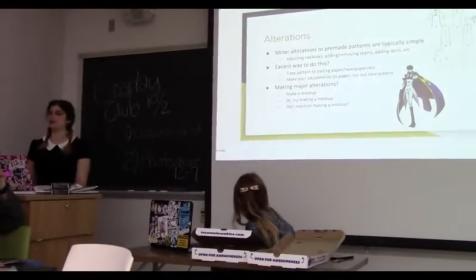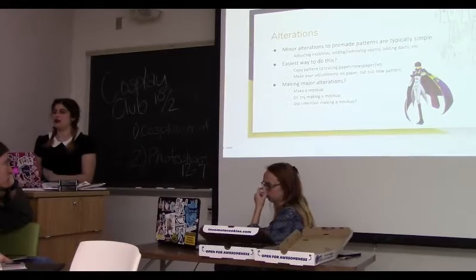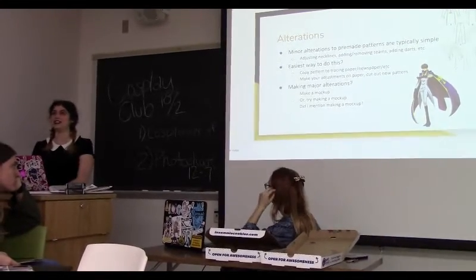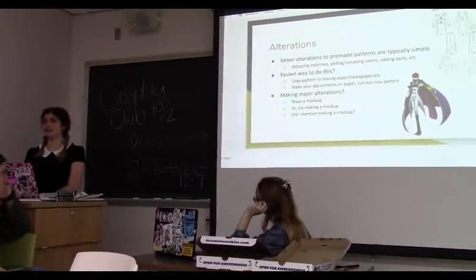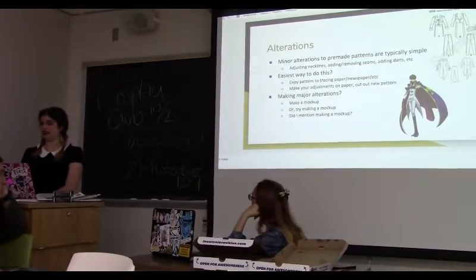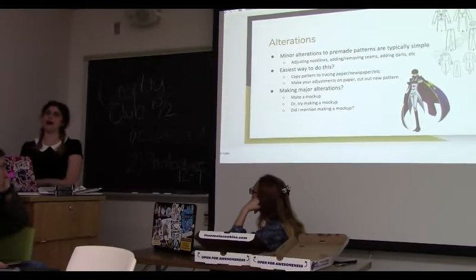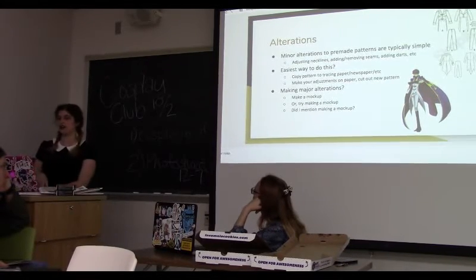So again, you want to just make those adjustments on paper. You don't want to really cut your pattern, especially if you might use it in the future for something else. So it's a good thing to do it on paper just so that you have that original pattern to either refer back to or to use again in the future.